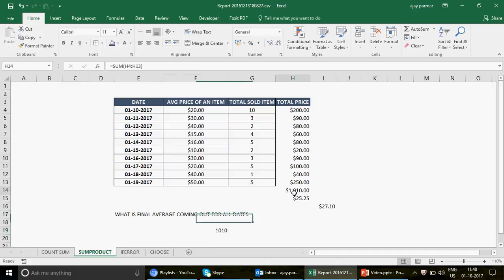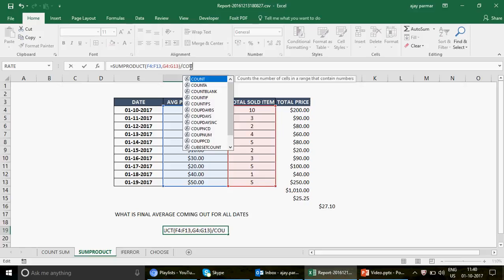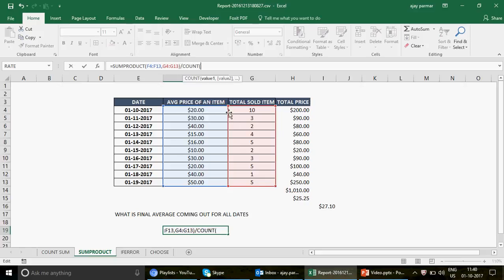You will exactly get this, 1010. So this is the shortcut, right? Basically, it multiplies the items. Array 1 and array 2 will be multiplied, and finally the outputs which come, like 290, 80, they are all going to be summed. This is the shortcut for that. And obviously, in order to find the average, we will simply go ahead and divide it by the sum, because I want to calculate the total number of items, and this is how you would get your answer, which is $25.25.